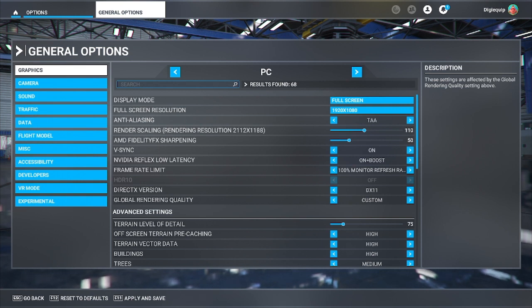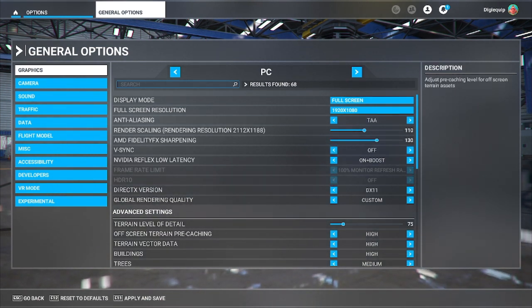So, for example, my buildings, when I fly over a city, or the airport and the airport vehicles like the trucks and the crew, I might want them to have ultra because when I'm taxiing my airplane on the ground and a fuel truck drives by, I see that fuel truck. It's very close. It's very obvious to me, and having it look good just enhances my experience.